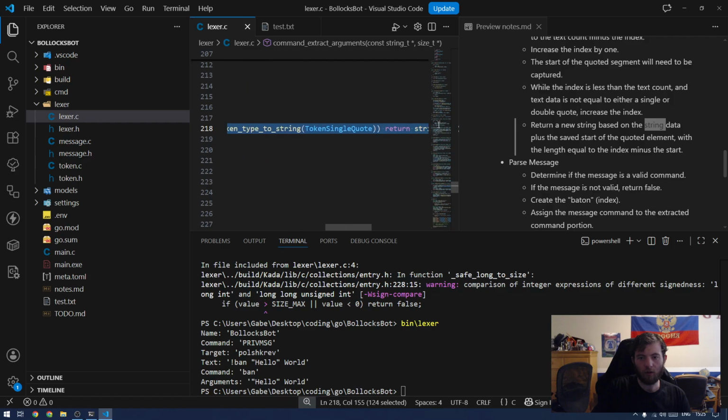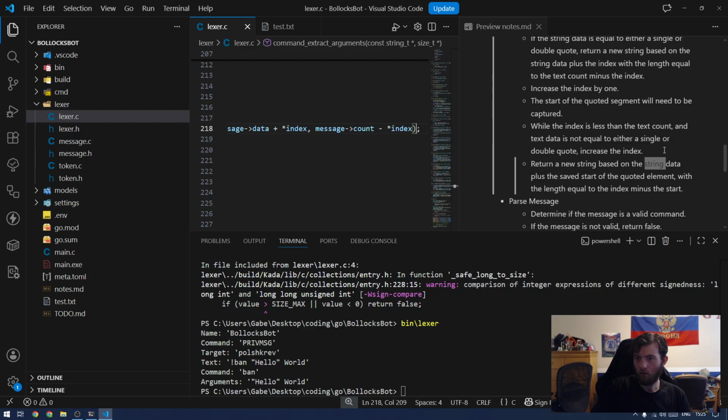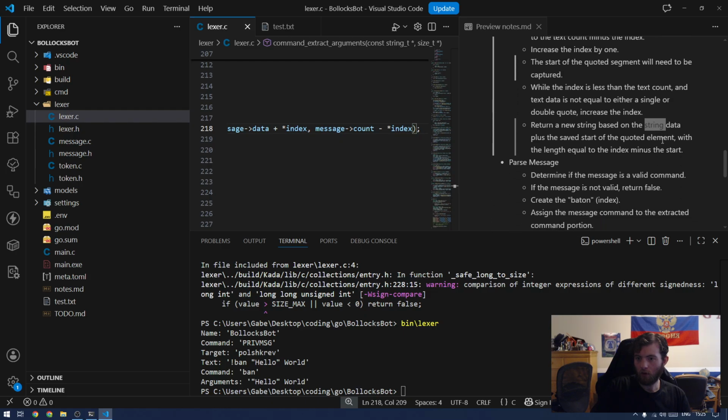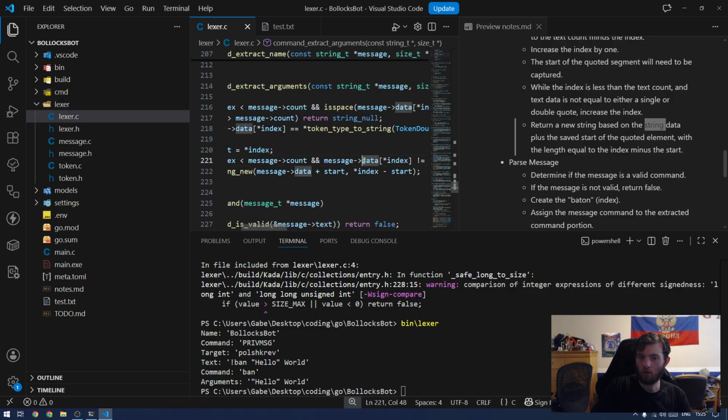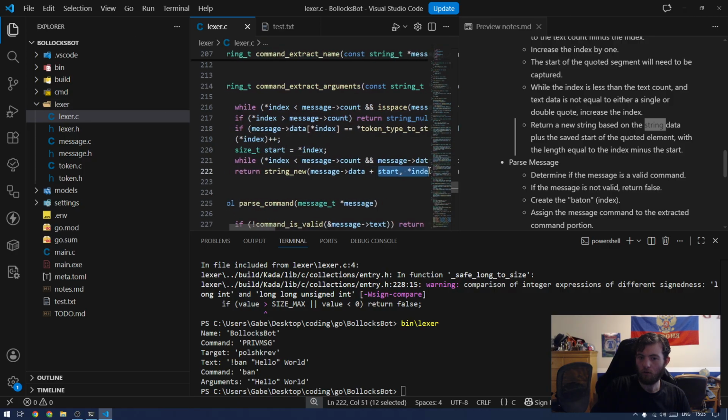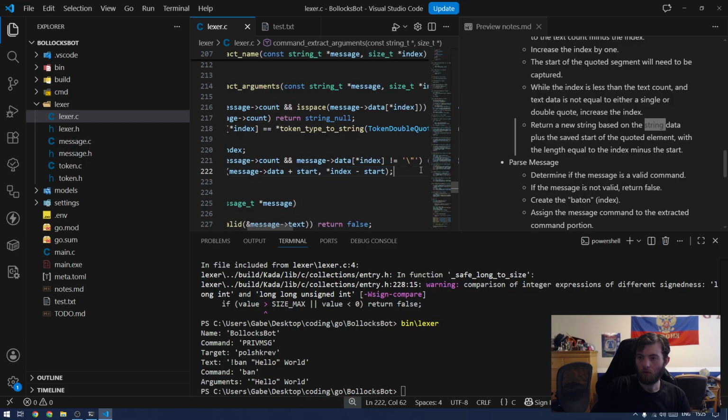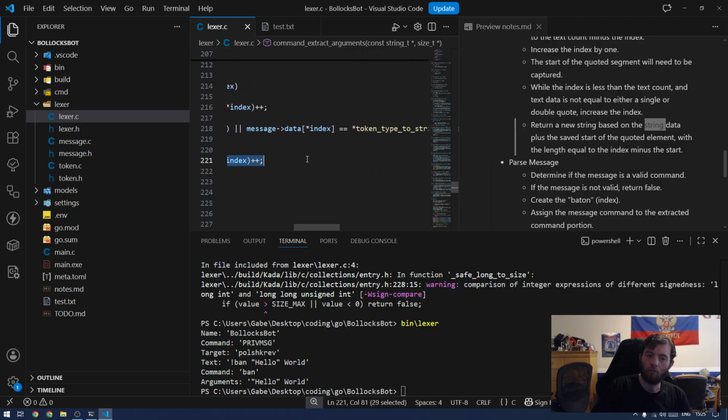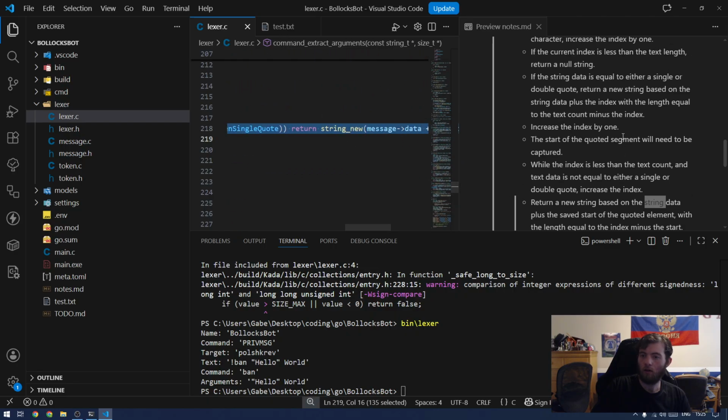All right, let's do a little debugging. Return segment will need to be: return a new string based on the string data plus the saved start, the quoted element with the length equal to the index minus the start. Alright, we're increasing the index, right?